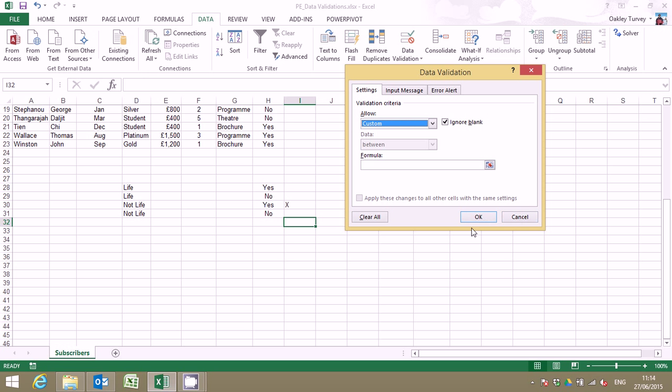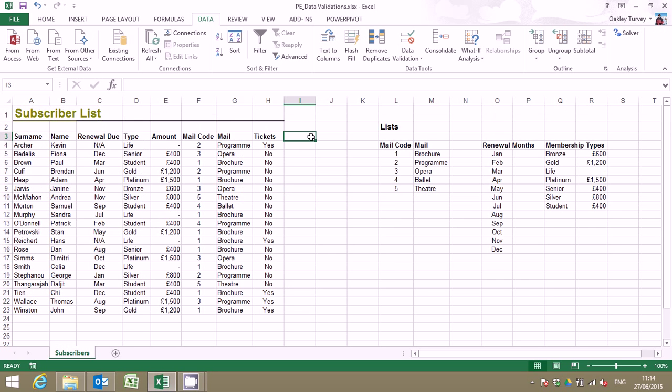Now, another thing to make life easy is if I start typing in here a function, I don't actually get my helpers on the screen. So I'm not going to do it there. I'm going to build myself a helper column first of all. And I'm just going to call this one allowed. And I'm just going to build it in the first cell here, or as if it's in the first cell here, even though I've got the whole lot selected.